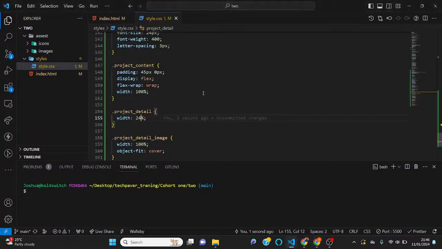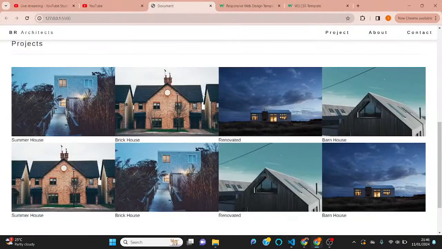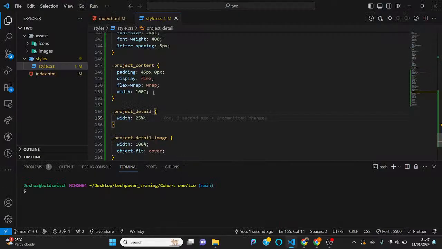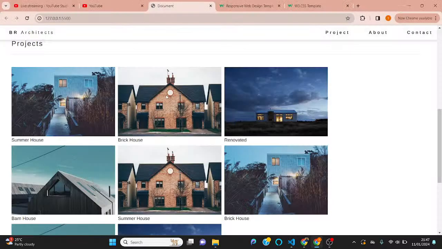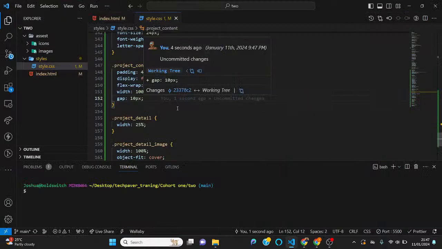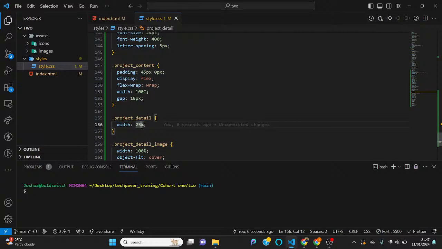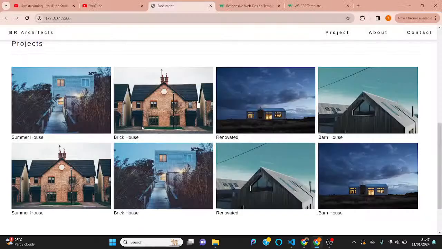It is smaller. Let's make it 25. I think this is bigger. Then let me give this one gap 10 pixel. So this is what I'm avoiding. So I'm going to use 24. Yeah, I'm going to use 24.